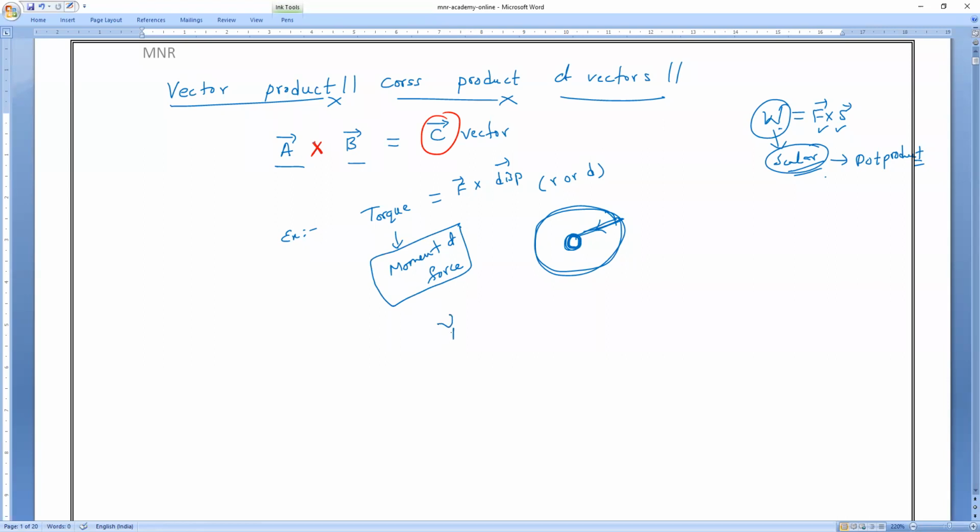Remember, the torque symbol we can represent like this. Is torque a vector quantity or a scalar quantity, everybody? Torque is a vector quantity. Understand this? So this is the formula for torque. Why am I representing R? It is the distance from the axle to the whole body. Do you understand, everybody?